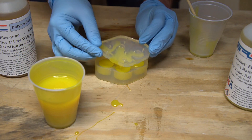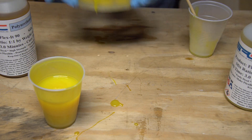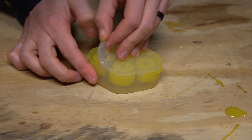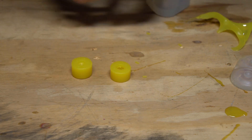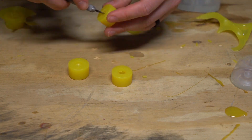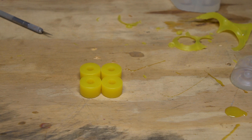Once your urethane is poured, put the lid of the mold in place, making sure it's aligned, and gently press down on the top — but very gently. If you push too hard, you'll squish urethane out of the mold and leave voids. As soon as the lid is in place, it's right back into the pressure pot. Once the cure is done, remove the mold and crack it open. Demold your bushings and clean up any flashing or excess resin, and you're done. Be sure to read the data sheet for your resin to see if it needs a day or two to cure for maximum strength, but then they should be ready to ride.